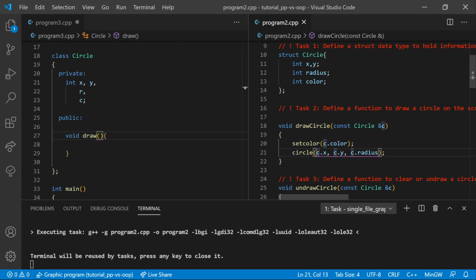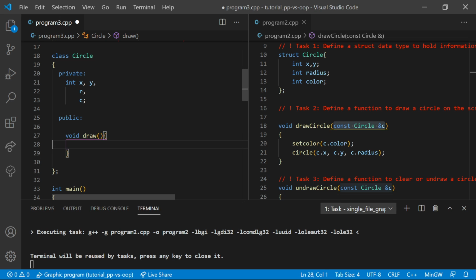In procedural programming, you keep using parameter passing, because the data comes from the outside, from the main. But in this case, for object-oriented programming, this is actually one of the main advantages: you make the object self-contained.